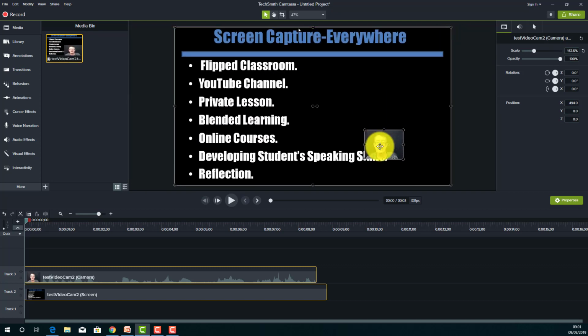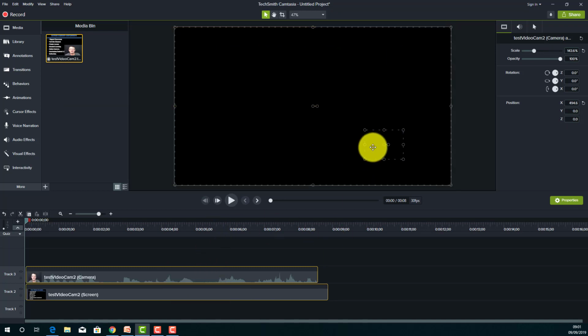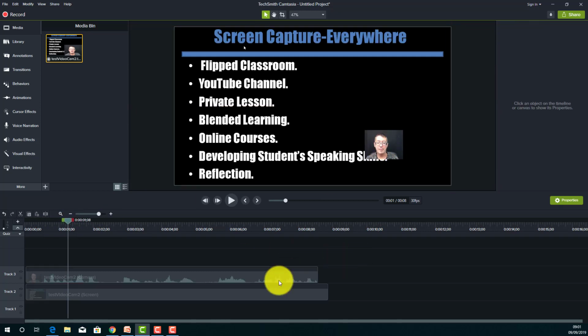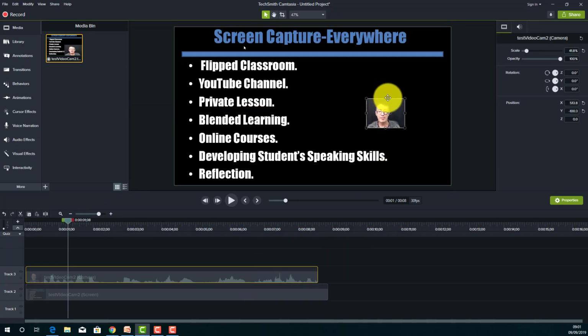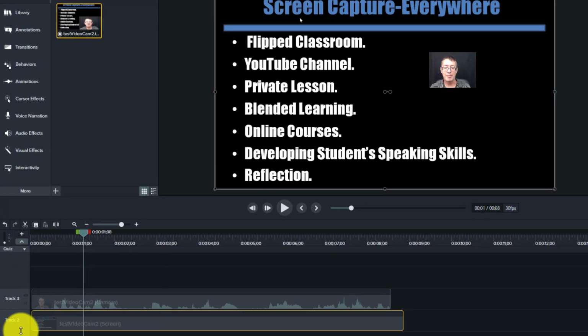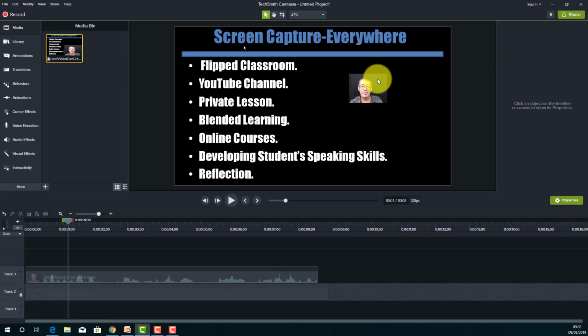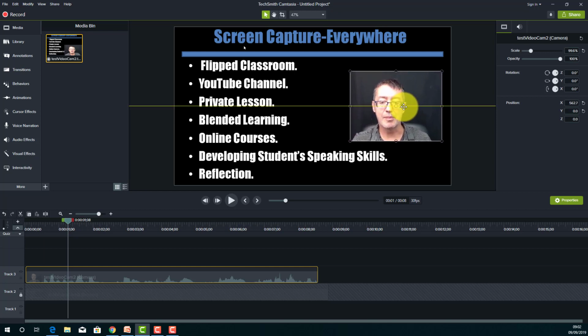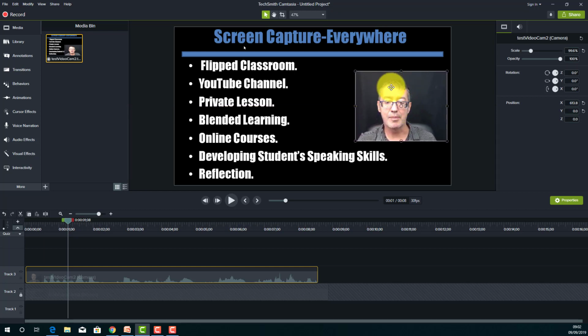Okay, now I'm going to move the webcam into the position that I want. So again, now I'm going to select the webcam on its own. Just move that along here, and then make sure I've only got the webcam selected. I'm going to move that along. One thing that you can do, if you get that problem, is just click on the other channel where the PowerPoint presentation is and just lock it. And that will mean now that you can move this around. Okay, now I can really get a nice kind of webcam size, okay?